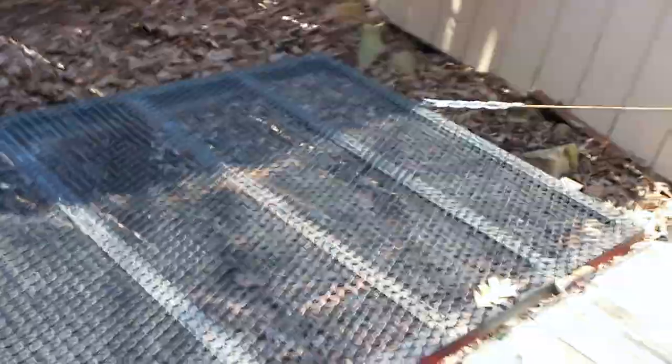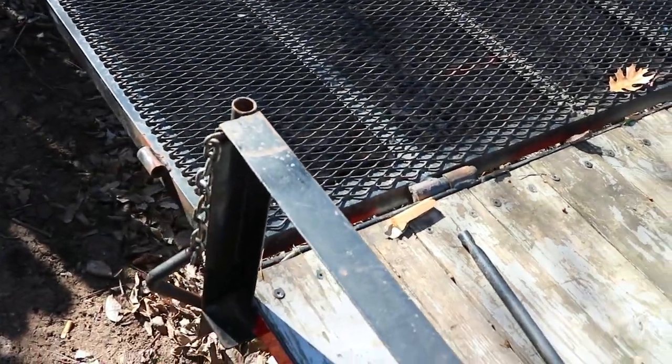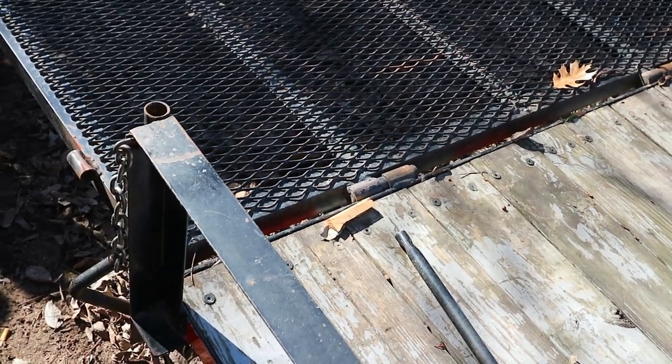So what I'm thinking is put a cross member from here to here that will fold up into this and basically just extend the bed out longer. So if I need to haul 16 foot lumber, now I can.